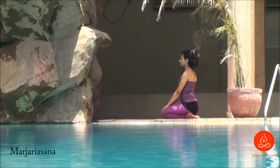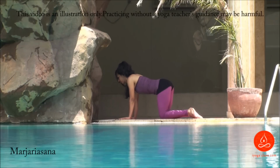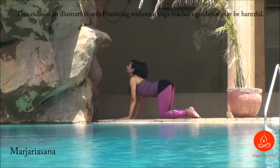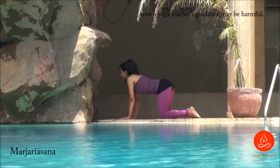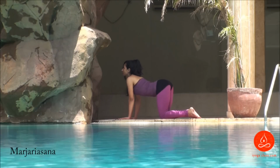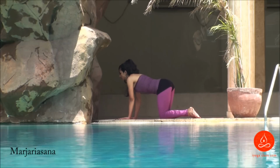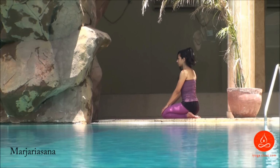For Marjariasana, start from Vajrasana, come to all fours, make sure your hands are under your shoulders and knees are under your hips. Inhale and arch your back, fill up your lungs completely, open your chest, shoulders back. And again, neutral position. Great stretch for your back. And relax in Vajrasana.